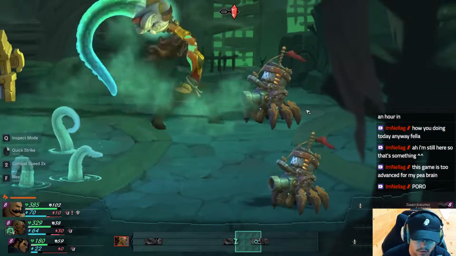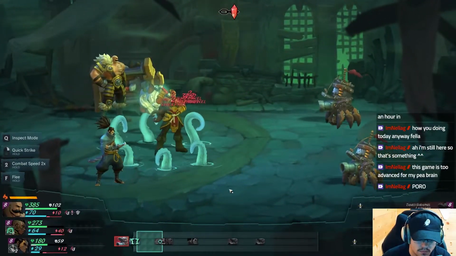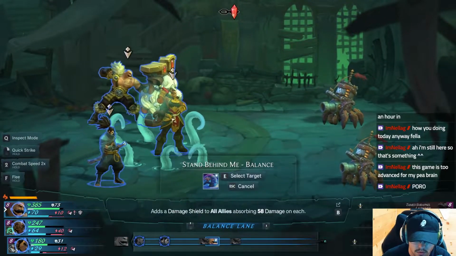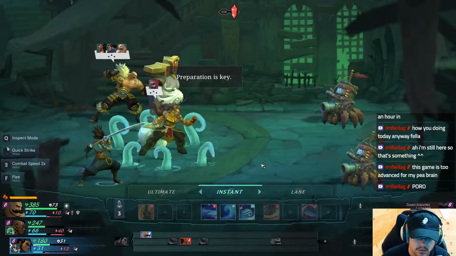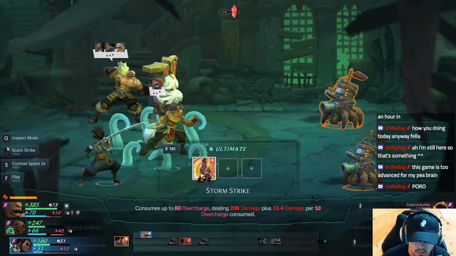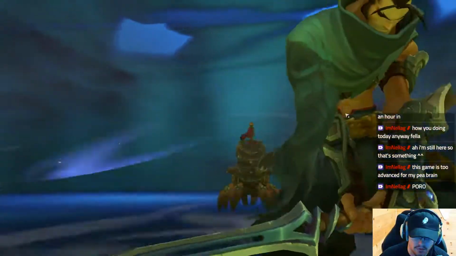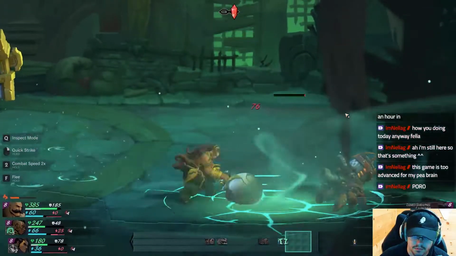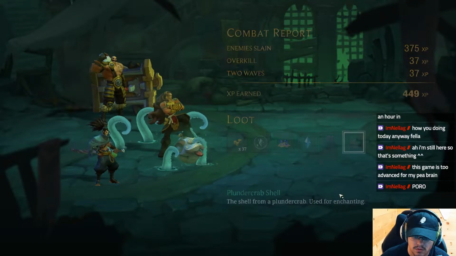Insect. Nope. Braum got a shield. Let's use this as an instant. We'll use this now. Preparation is key. We'll use that on you just to kill it. Not worth trying to deal with two. Just finish them off. The models look really nice though. He consumes. Oh, it should have consumed and healed people, but whatever. All good.